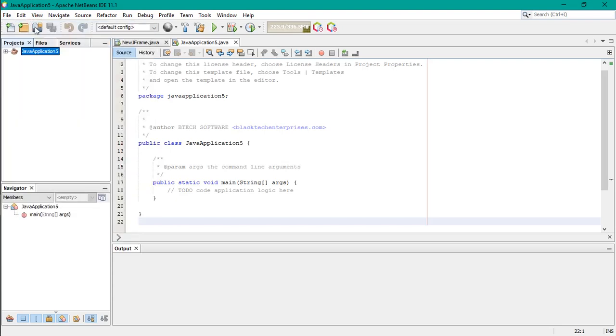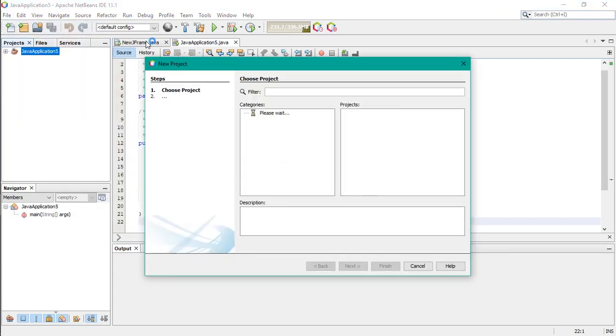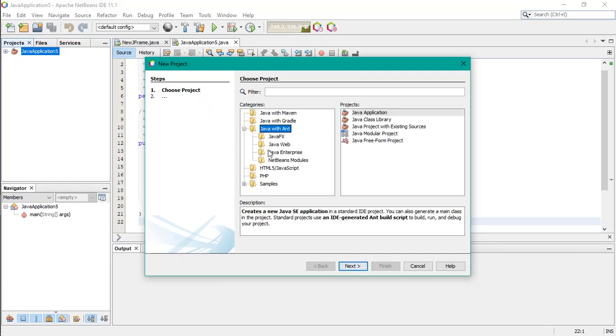And again, this is the NetBeans way. This is Apache NetBeans 11.1. Here, you want to create this application, this Java app is what you want. There are other options here, but we're not going to discuss those at this time. If you have these grayed out, go ahead and select it, and NetBeans will ask you, if this is your first time, to load those modules because they may not be there. So it will load it for you.